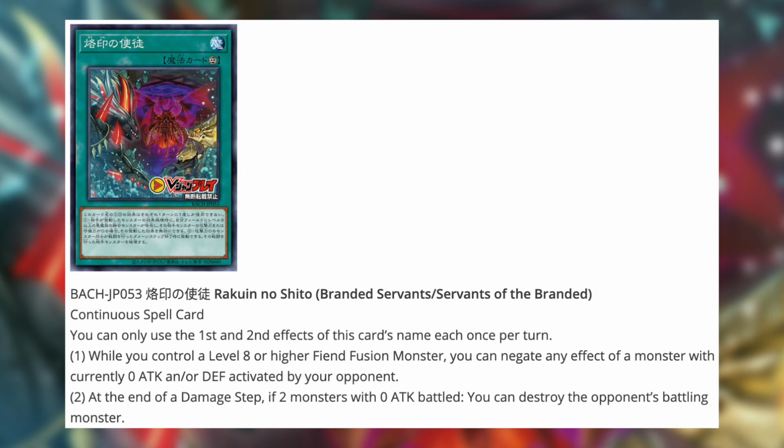Second effect, at the end of the damage step, if 2 monsters with 0 attack battled, you can destroy the opponent's battling monster. Obviously this is going to be very specific to that particular archetype, but if other decks can pull it off by making your opponent's monster 0 attack or defense, you might be able to pull this off.